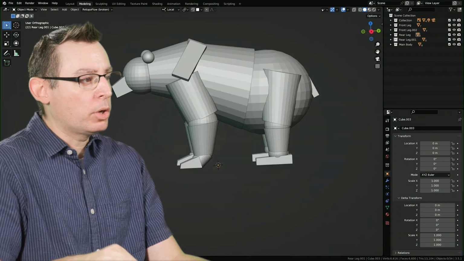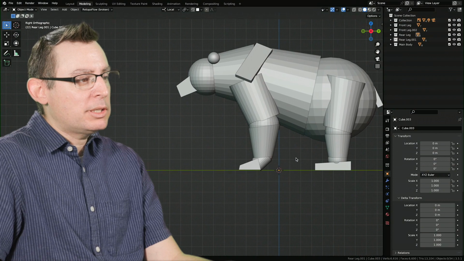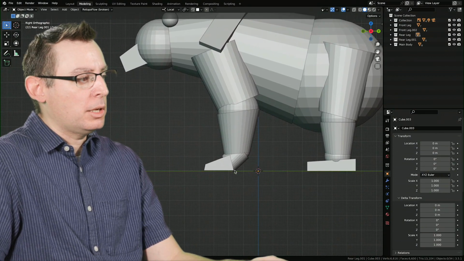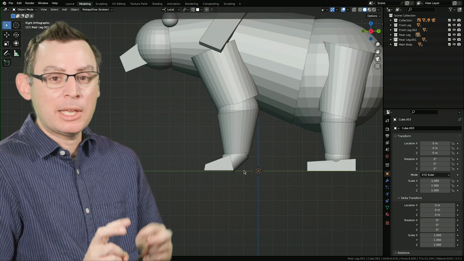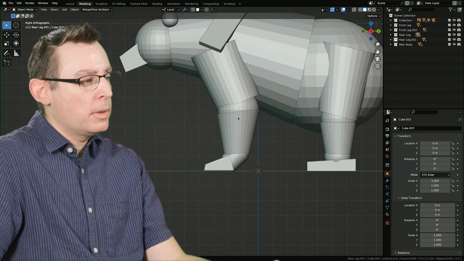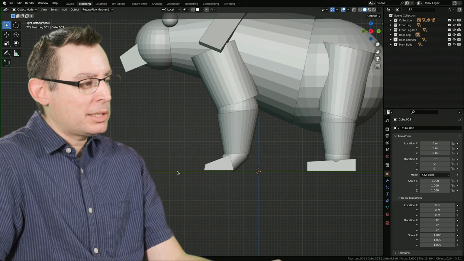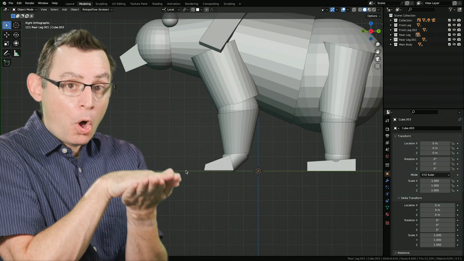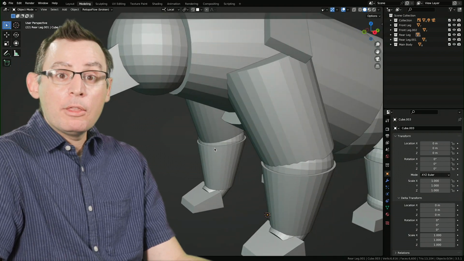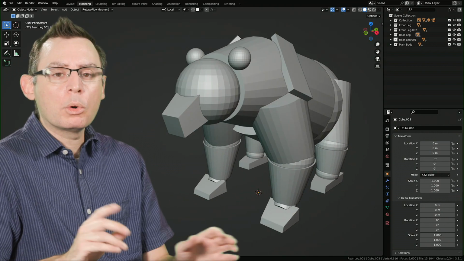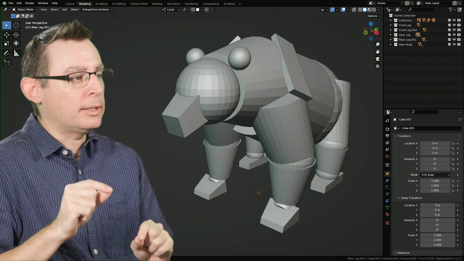In addition, if we look at our character from the side, you can see the feet clearly are structured and planted in the middle of the z-axis. So it's standing on the ground, if you will. It's not centered along the z-axis; the feet are centered on the z-axis, which is going to allow our character riggers and the rest of our texture pipeline to work much more cleanly.